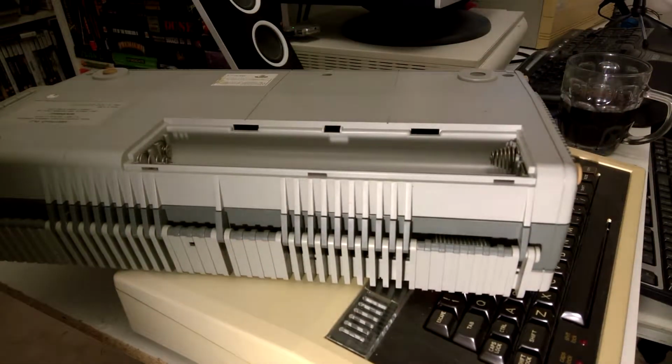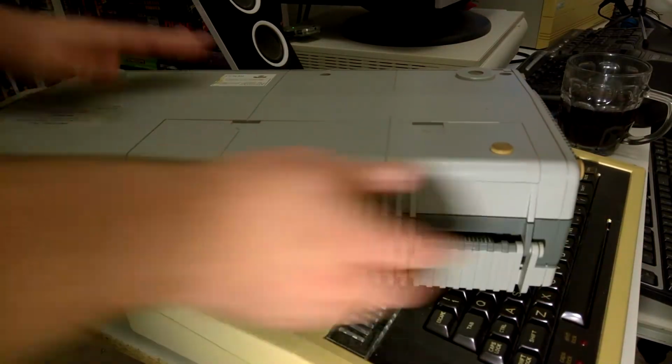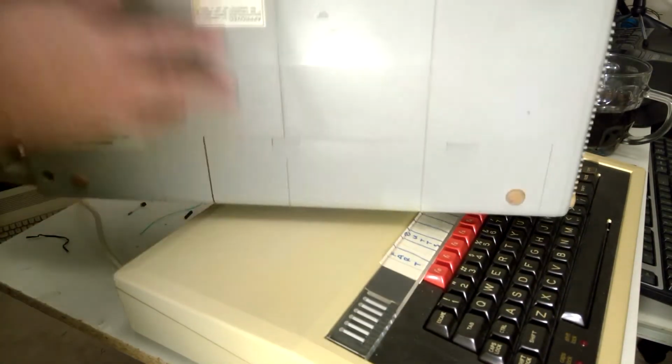Underneath, we have this slot here, which opens up to reveal the battery compartment. This takes 10 C-class batteries, which pull double duty in both powering the machine and keeping the system clock and time. Now those batteries would only last between an hour to 2 hours in actual use. So let's instead take a look at the back.